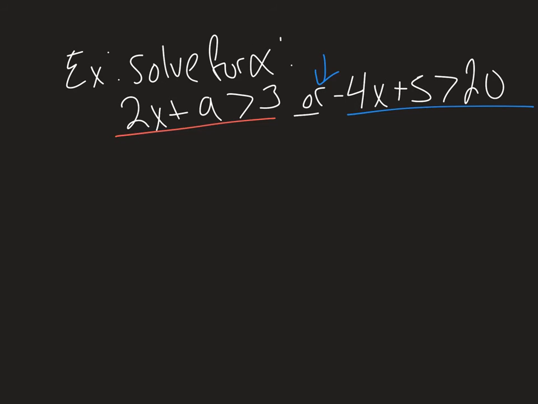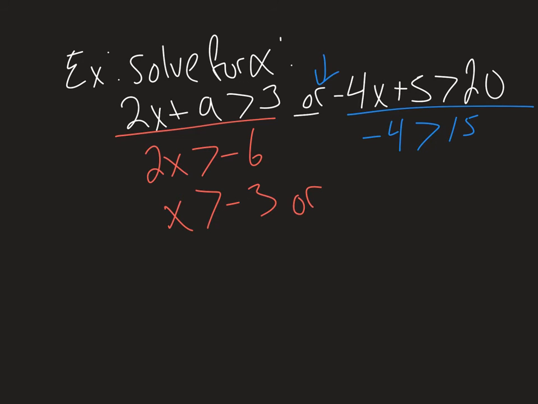So I'm going to go ahead and solve this. I'm going to subtract 9 from both sides, which I can do. That's not going to mess with the inequality. And then I'm going to divide by a +2, which again I can do without having to flip. So I get that x is greater than -3, or, and this is where I do the other side, I can write this as -4x is greater than 15 by subtracting 5 from both sides. Oh, negative 4x, forgive me there. And then I'm going to divide by a negative. Now, keep in mind when I divide by a negative, I have to flip the inequality. So x is going to be less than negative 15/4.